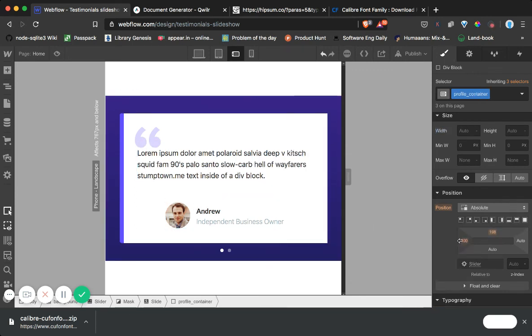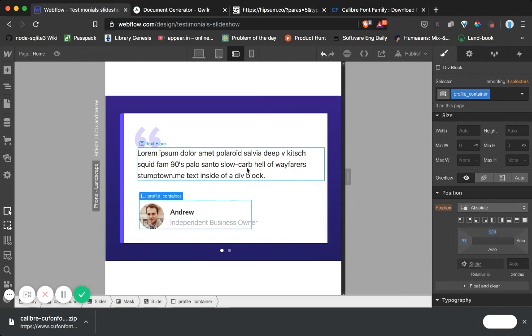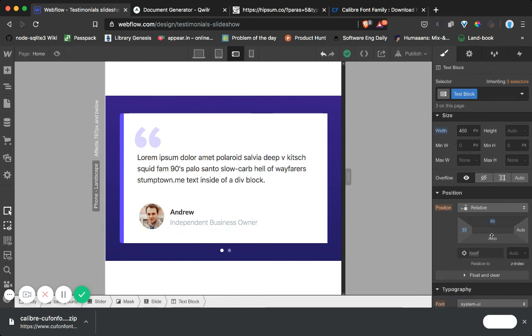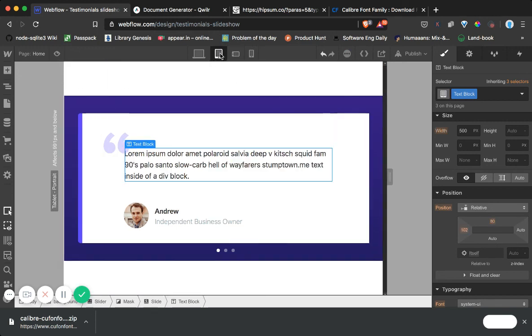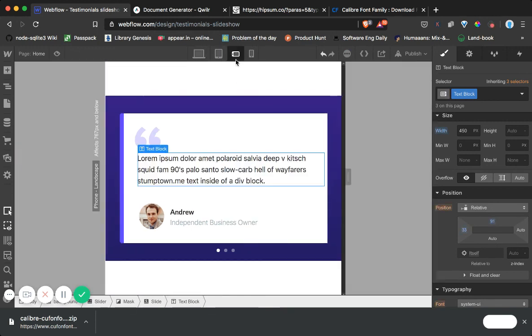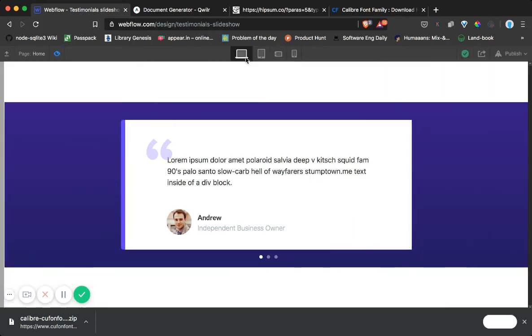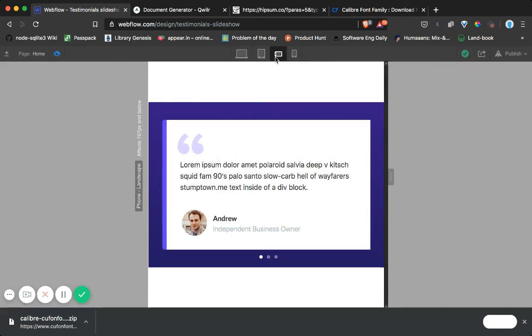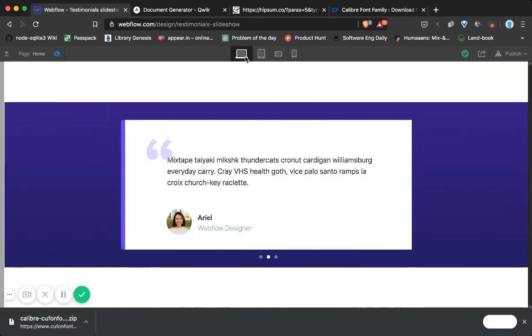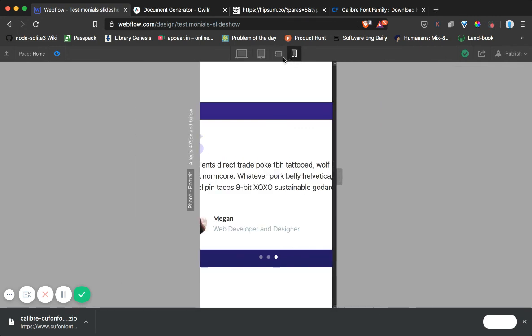And a profile container. Let's do so. Okay. Okay. Let's fix the last one here.